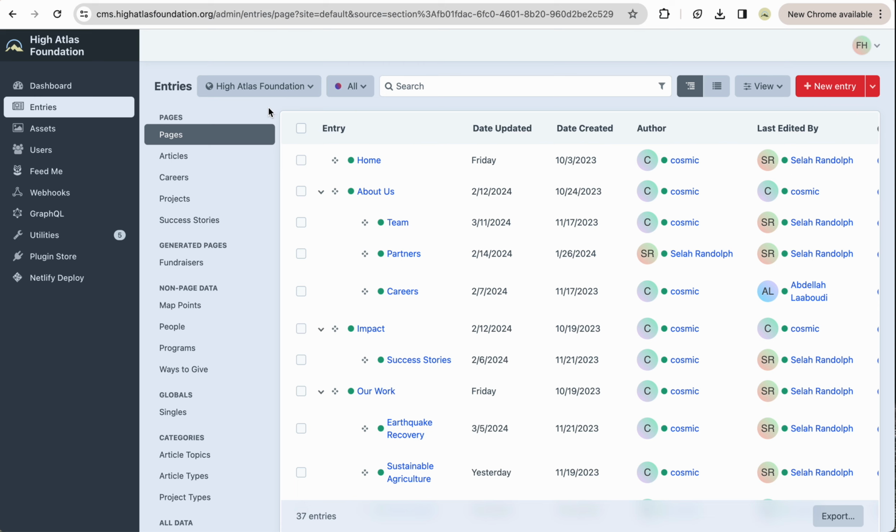The entries section, this again is where most of the action happens. So if you are looking to edit a page, looking to add a person, work on a fundraiser, add a success story, all of that happens right in this entries section here. And that is where you'll be. So I'll follow up this brief training video with more videos that give some more in-depth instruction on each of these sections and completing specific tasks that are pretty common. But this is an overview, and I hope this is helpful. Thanks.